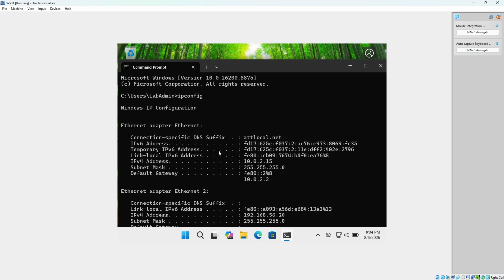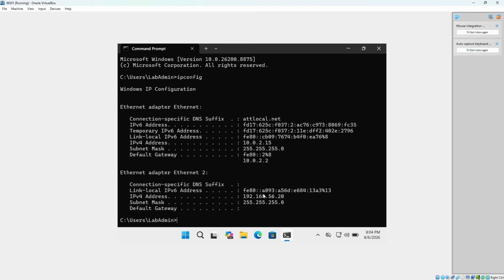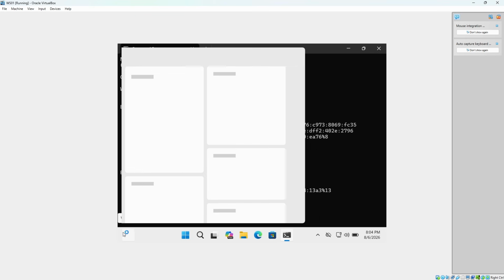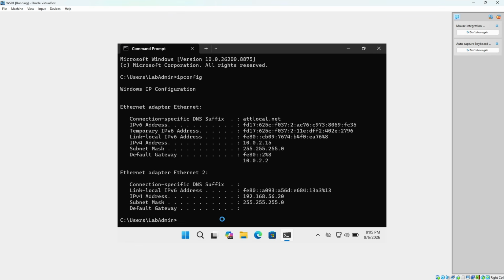Okay, so we see our IP address here and our subnet mask. And what we're going to try to do is ping the Application01 server. Let's go ahead and do that and make sure it's successful. 192.168.56.10.